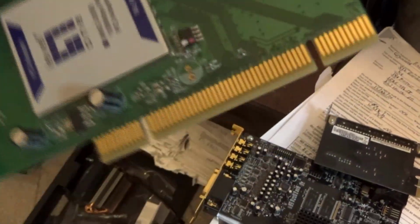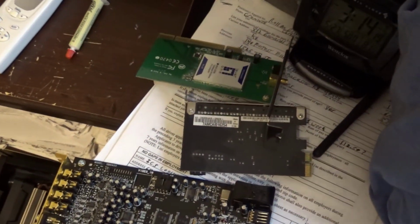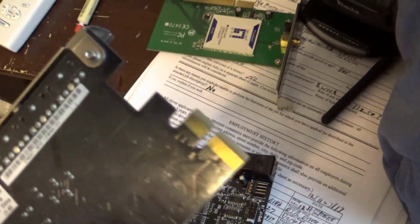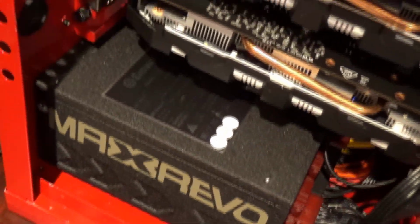And then I also had my wireless internet plugged in, and again, there's nothing on that board. It's too new to accept anything with this, so I'll have to get another one of these that will fit the board sometime later. So the wireless internet and audio cards, this is a separate audio card I was wanting to use for gaming. It hasn't really been used much, and there's nothing on the board that will make it fit or work, so I could probably go without that anyway. I'll have to replace those another time. So that's what held me up for so long, trying to get those cards installed and finding out that I couldn't.